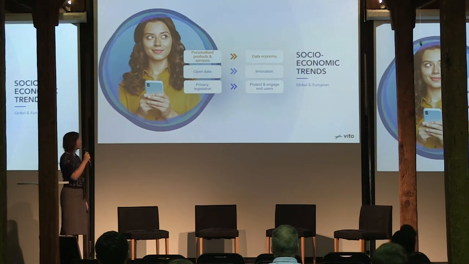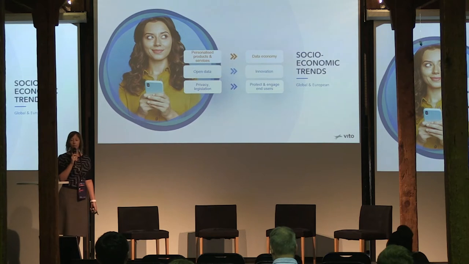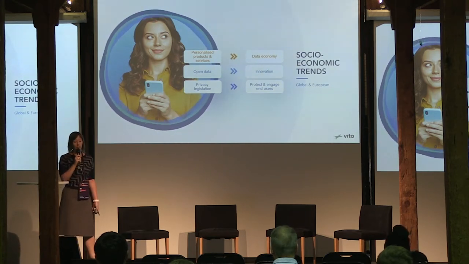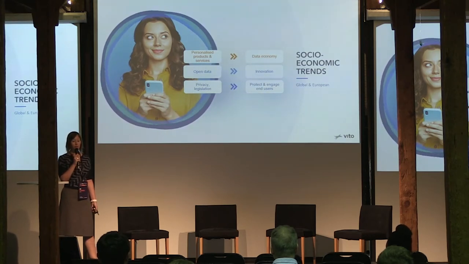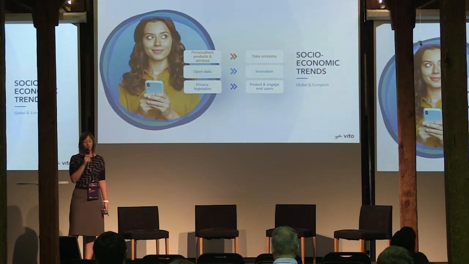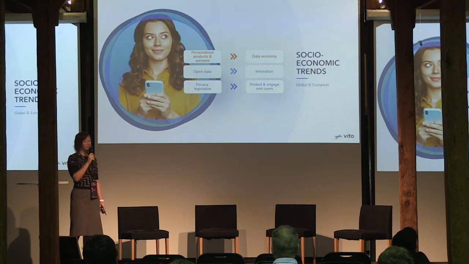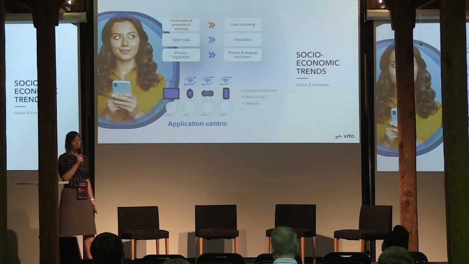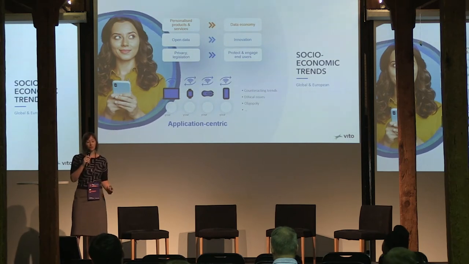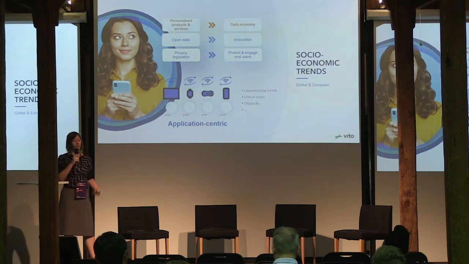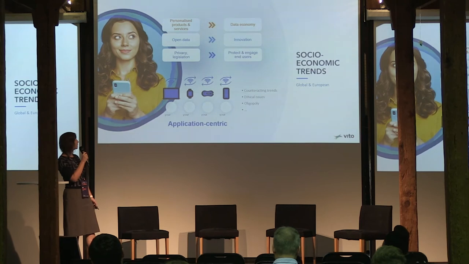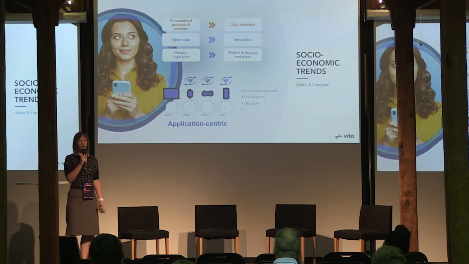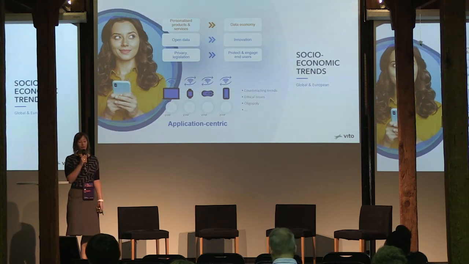On top of that, we have a bunch of socio-economic trends that are both global and European, also mentioned quite a lot over the past 2 days. The personalized products and services that have been developing the last couple of years, really giving us a data economy today. The shift towards open data and the push towards innovation based on that open data. And especially in Europe, privacy and legislation to protect and engage the end users. Now these trends seem sort of contradictory. You have the personalized products and services, which need personal data, but you also want to protect and engage end users and have that privacy. So that needs to be figured out, how those things can work together. Also, we saw the big data companies like Facebook that have a sort of monopoly on your data, and how you shift that towards more open data and a more equal playing field.